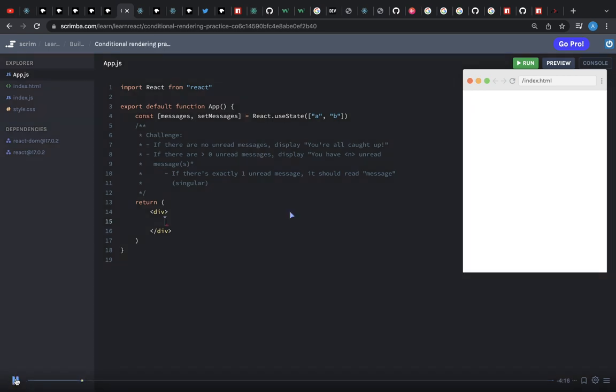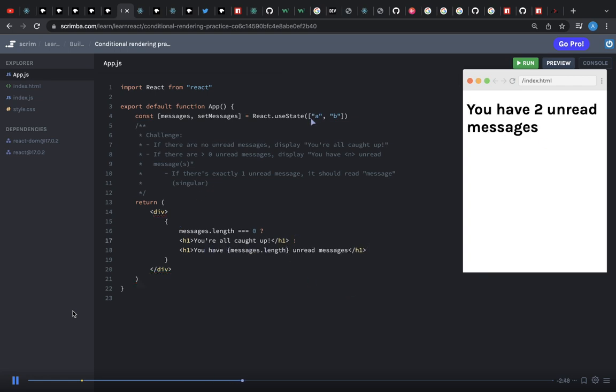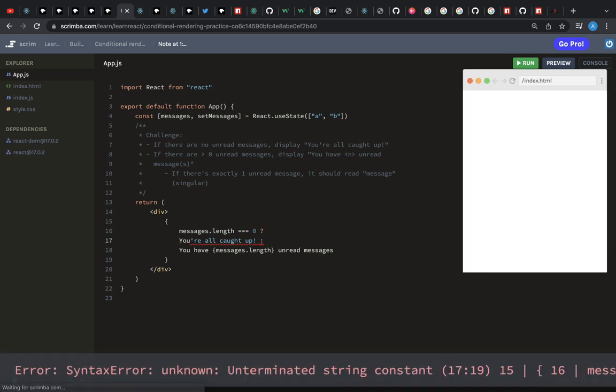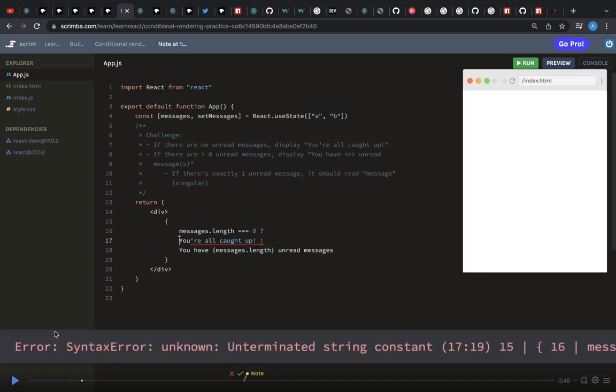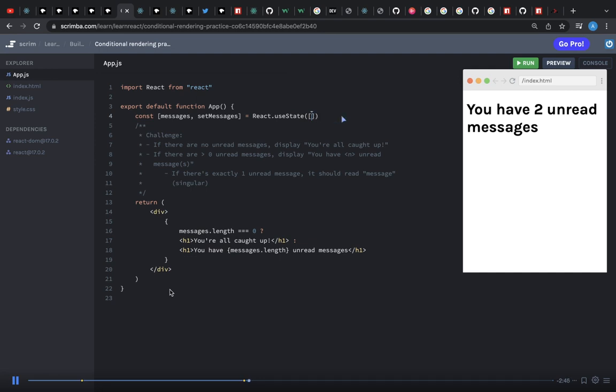Okay, let's see. messages.length represents the length of the array, or the number of messages in that array. Put the word message aside for the text, messages.length, in case there is exactly zero messages. Let's see where we are right now. Hit save. We have two unread messages. Okay, so we have to wrap it around in each one. What did that do, by the way? Even if I remove this right now, will it make a difference? Ah, okay. Remove the items from the array, you're all caught up.